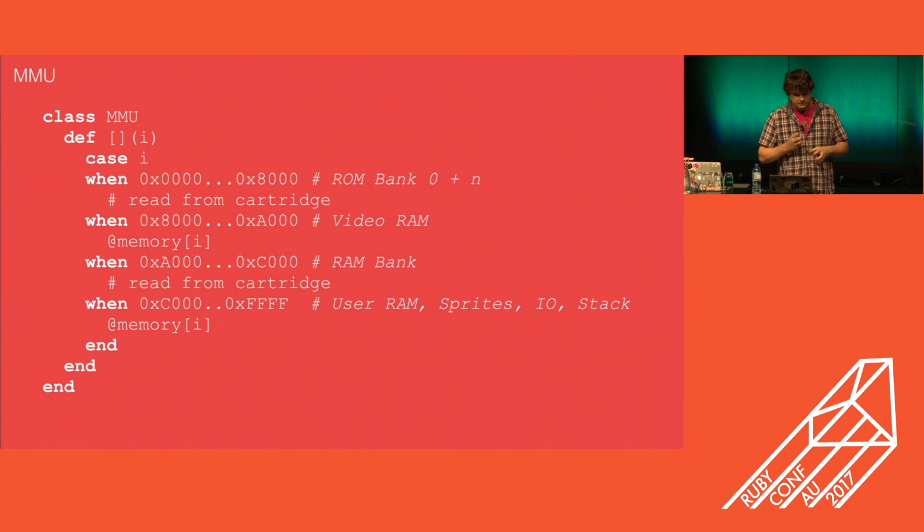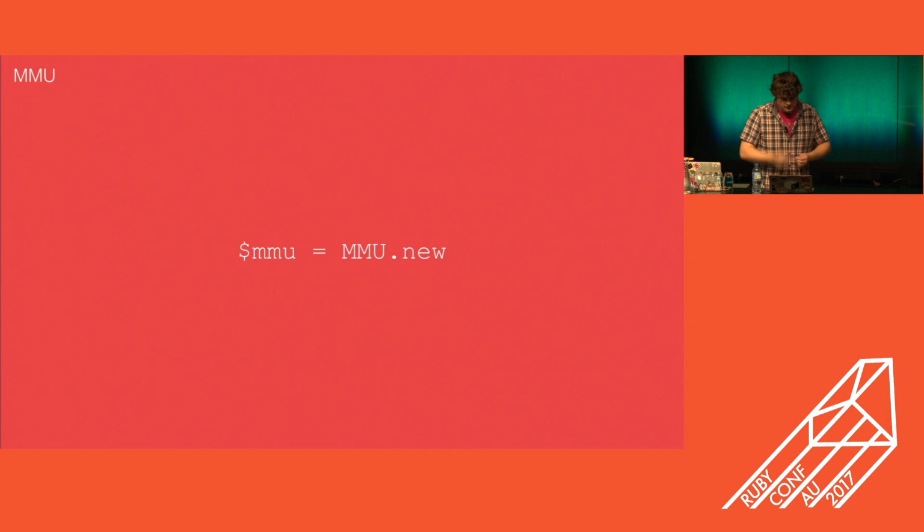Here we're going to implement reading from memory. This implements the different regions that I was talking about before. If you're reading from hexadecimal 0 to hexadecimal 8000, that's going to read from the game cartridge. I haven't implemented it here yet, but in a few slides I'll talk about that. Then if you're reading from hexadecimal 8000 onwards, you're reading from video memory, which is stored in that array that we created. Writing to RAM works exactly the same way, except we're assigning a value rather than reading it. And then finally, we create a global variable for the memory management unit.